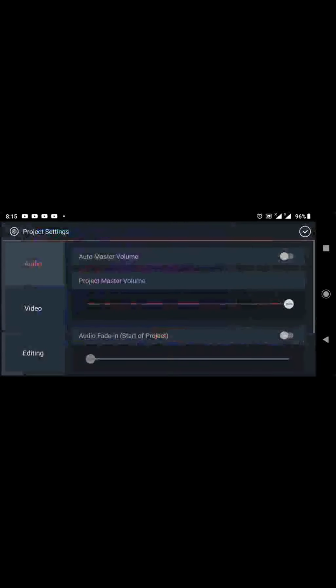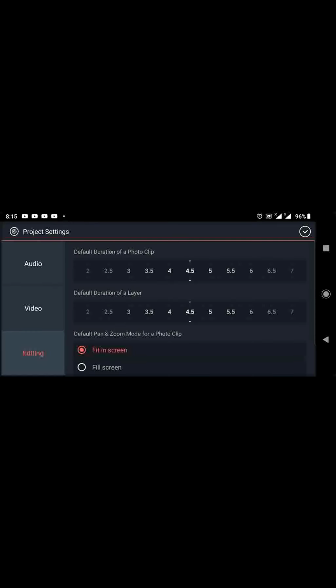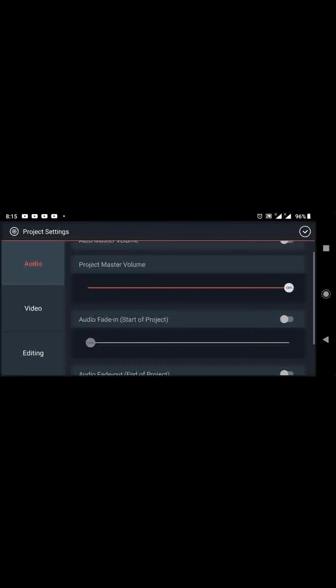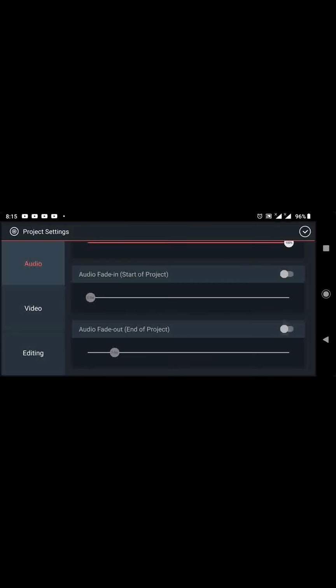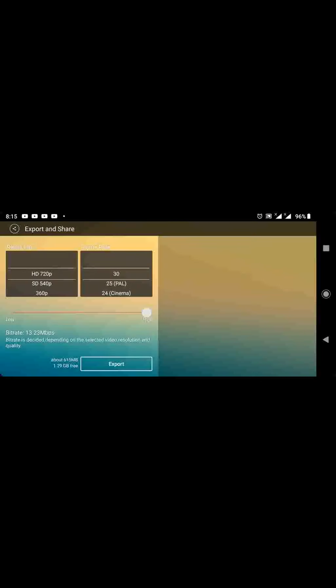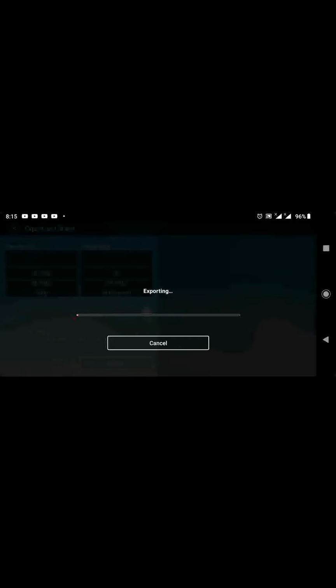So settings, you can put your settings, editing settings, the durations, fit to screen, and also fade in, fade out audio. I like this one as well, fade in, fade out. So that's how it works. Thank you very much. So share button, you can see it, HD 720 pixel, like that. So the highest is 720 pixel 30. So I can now export my video. So that's how it is. Thank you very much. You see, when I export my video, you see it will go in this way. See it going this way. So that's how it works.